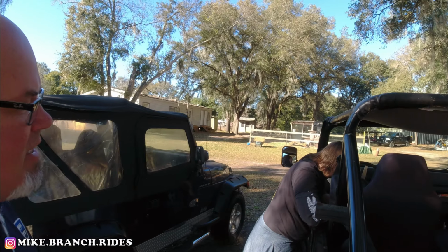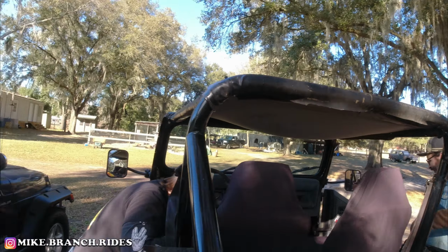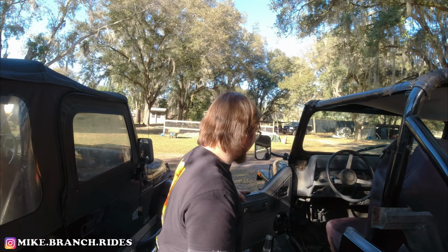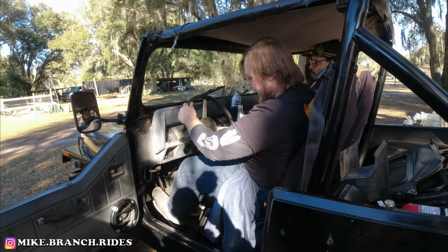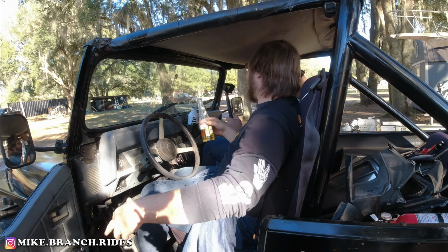Josh's philanthropy knows no bounds. He's teaching this young man how to drive a stick right now. With a beer in his hand. With a beer in his hand. That's the only way to do it. Well, I got my beer. I gotta put this down. Oh, you don't. Jeeps are better with beer in hand. What is this for? Water. Holy damn it. Then get the beer. So.